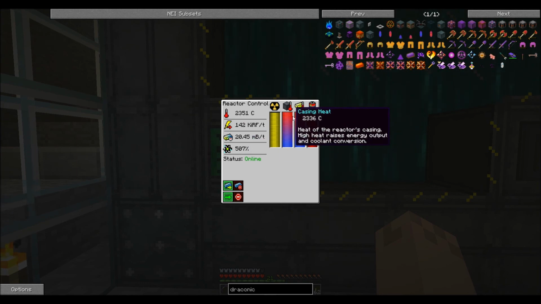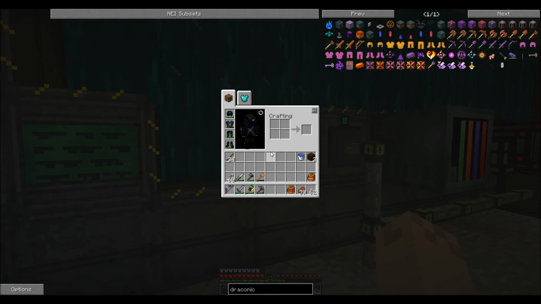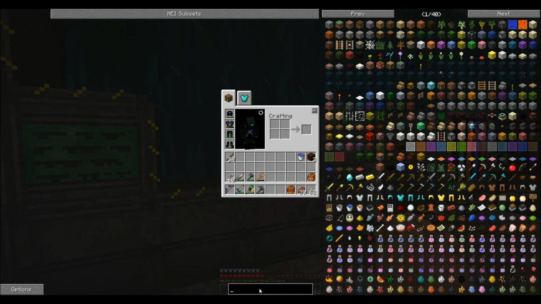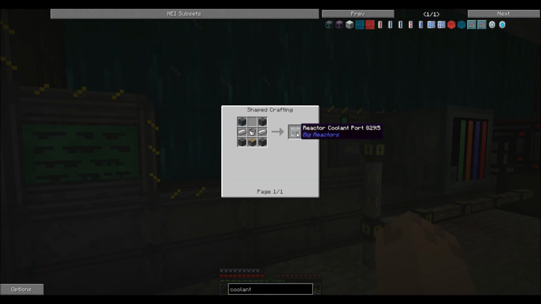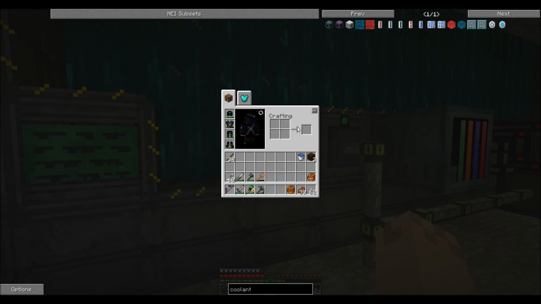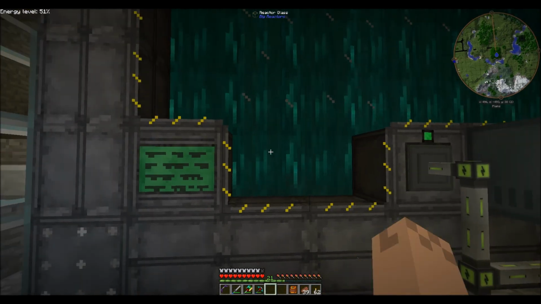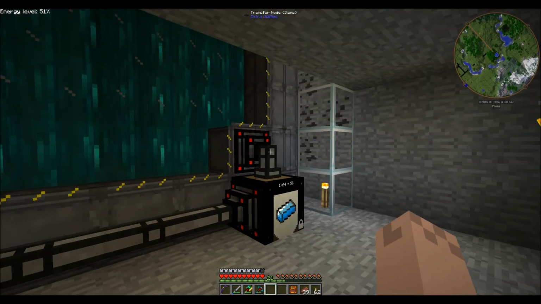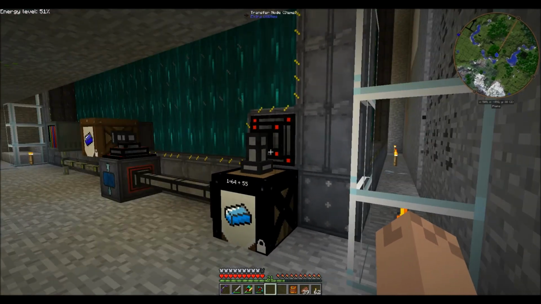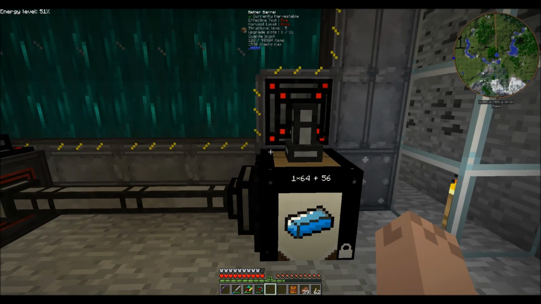I mean, full bore, heat. I don't really know how to change that. If anybody feels free to leave a comment and let me know about the coolant ports, I think it is. Yeah, reactor coolant port. Not that one, this one here. I'm not sure how that works, if that even affects this type of reactor, or if that's just for the turbine reactor. I can't remember if Eternal told me that or not, or if I asked. I think I might have asked. I don't remember what he said, if he answered me.